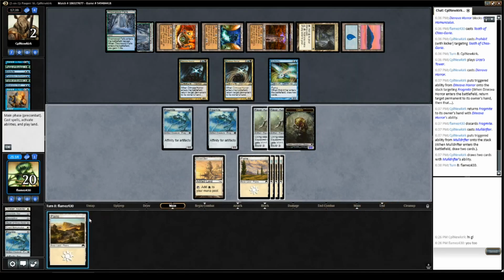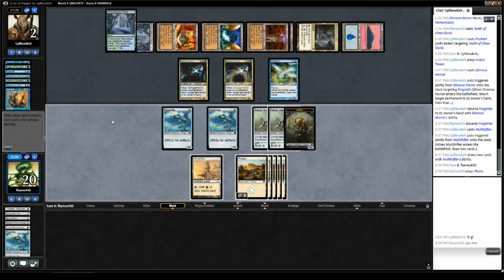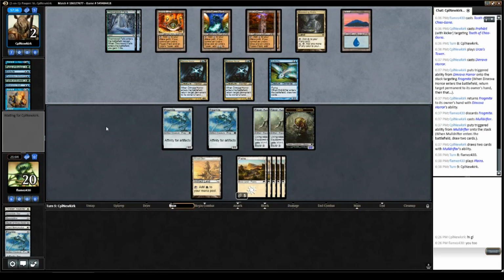Oh, that's not good. That is not good. So if we swing in, our board is completely disrupted. It's not really worth it. However, next turn, if he starts to blink his Dendrovas, I might as well just scoop at that point, I guess. He was able to stabilize really, really well.